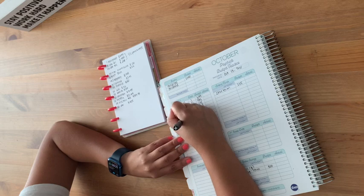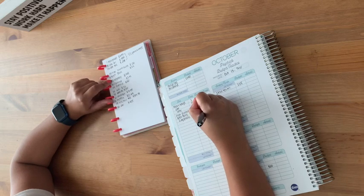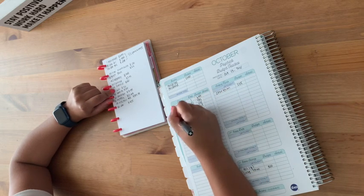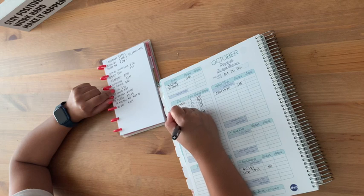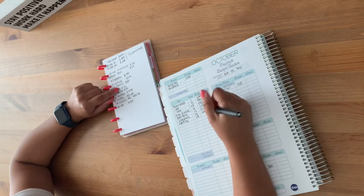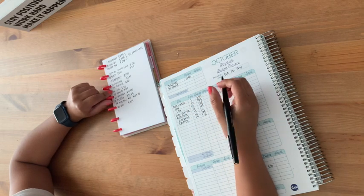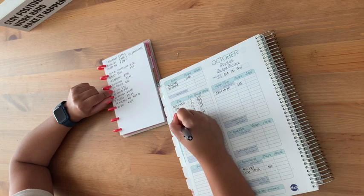Sapphire. I'm trying to keep up with my kids and their schoolwork, and adjusting to going to overnight, and this is a lot easier. Those are the things that I want to focus on this season in my life, instead of just what the minimum payment for X, Y, and Z is and what I'm actually paying extra.